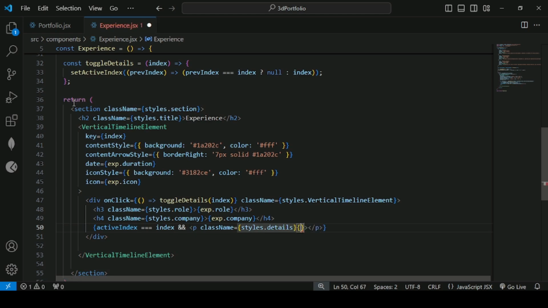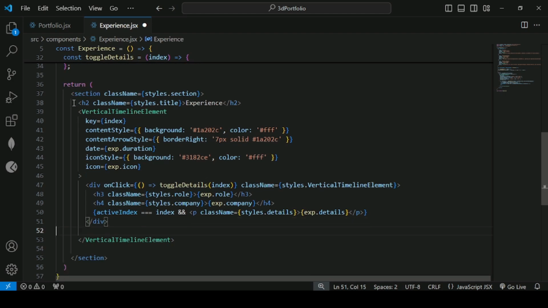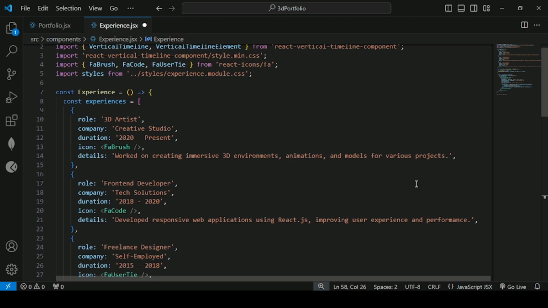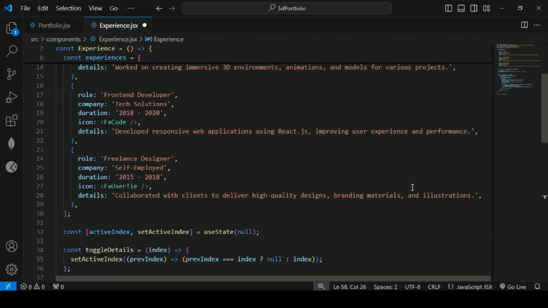Okay, and then here in the h4 we're going to say the className, then we're going to pass styles.company. Then in terms of passing it there, it's going to be exp.company. Yeah, like that. That looks okay.